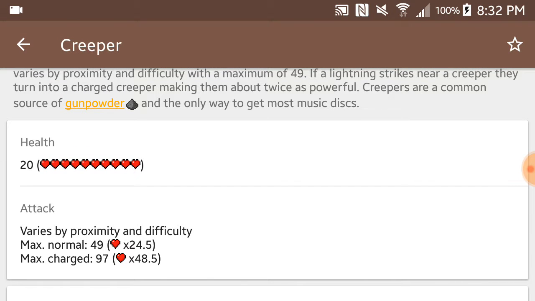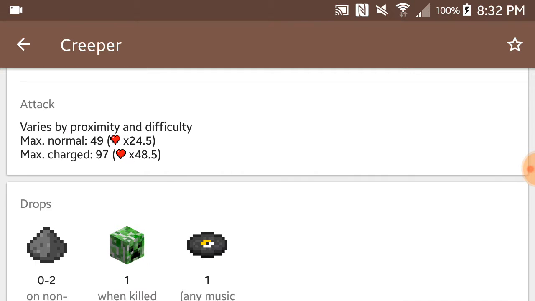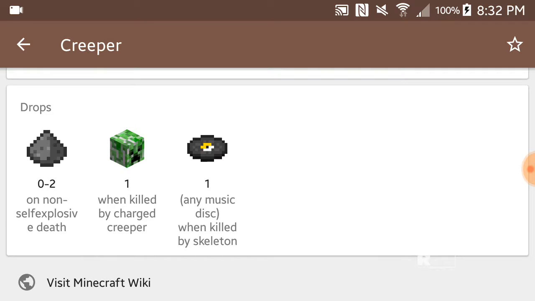Health 20. Attack varies by proximity and difficulty. Maxed normal 49 and then maxed 97. Drops on non self-exploding death: gunpowder. When killed by a charged creeper: creeper head. Any music disc when killed by skeleton, a music disc.